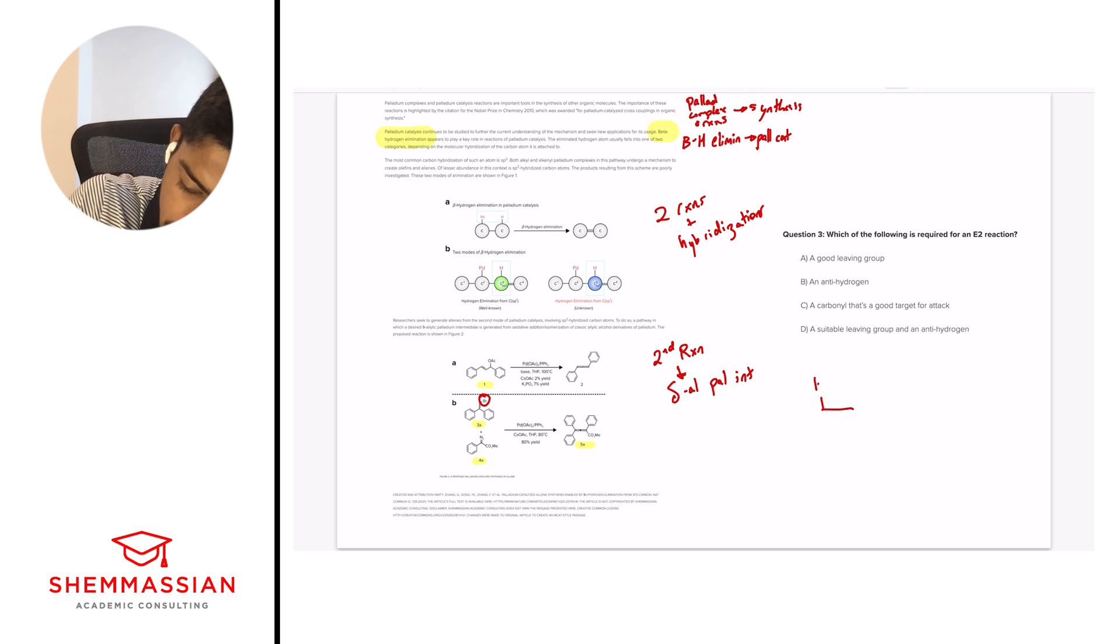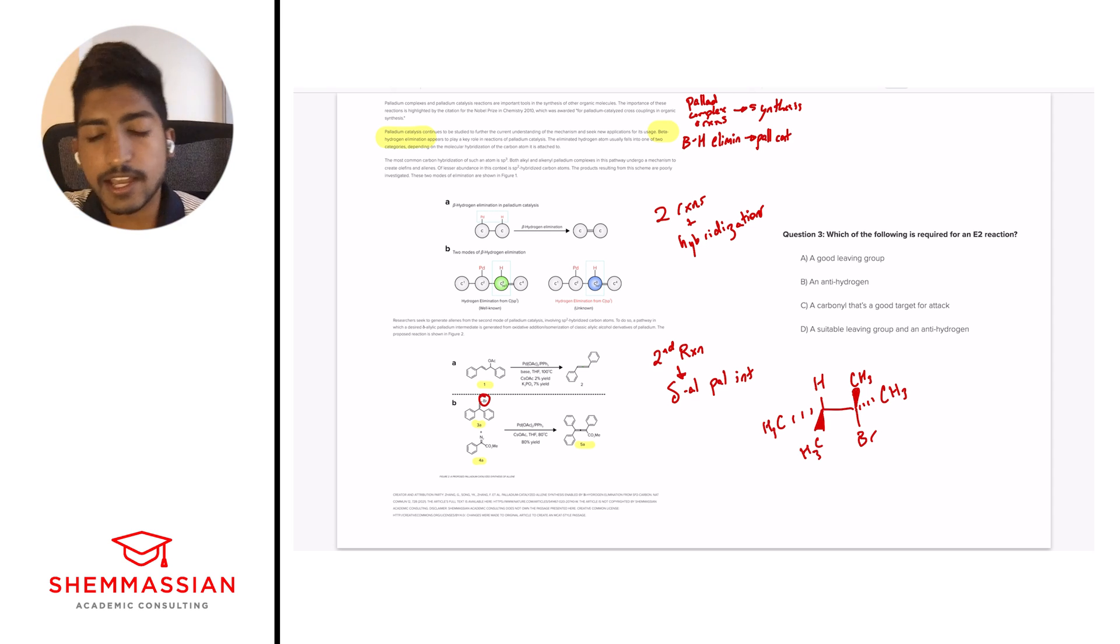And so with an E2 reaction, right, what's the reaction mechanism? Okay. We're going to have a base come off and attack this hydrogen. The hydrogen bond is going to kick down onto this bond. And then we're going to kick off the bromine. Okay. And so this is the mechanism of an E2 reaction. Okay. And so with this, there are two necessities that we need. Well, first off, we need the bromine, right? We need something to leave this reaction. So a good leaving group. But what else do we need? Well, we need this hydrogen. And not just any hydrogen. We need an antihydrogen. Something that is opposite to the orientation of the leaving group. So in this case, the Br is pointed down. We need an H that's pointed up. If one was pointing into the page, then the other one would need to be pointing off the page and vice versa.